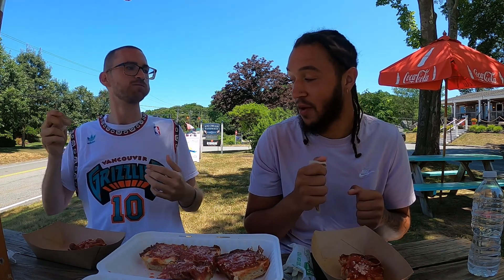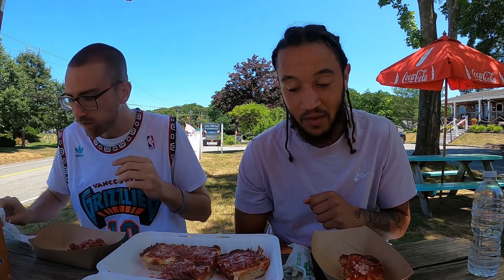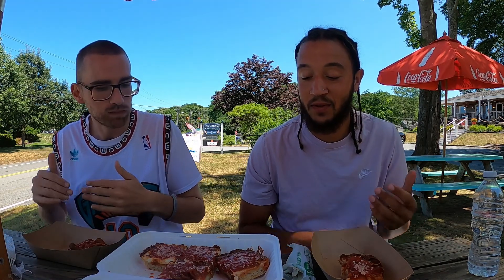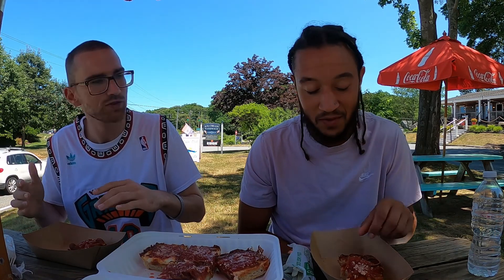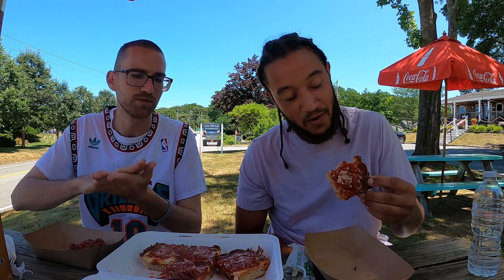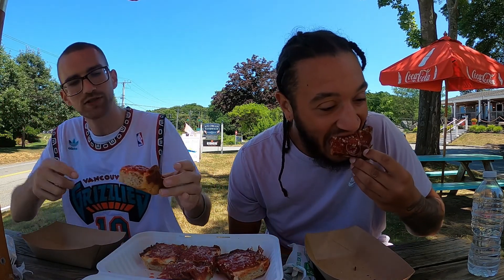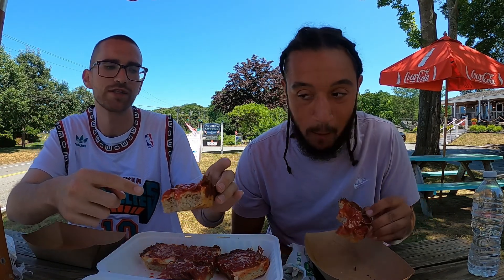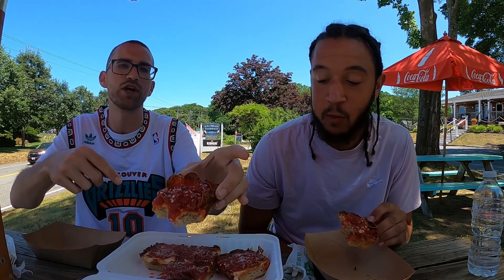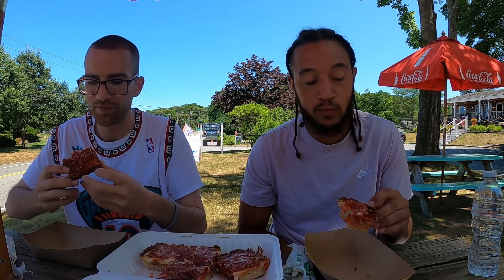Nothing on the jersey though, you know what I mean. So it looks like the sauce is just under the cheese and on top — so it's like crust, sauce, cheese? Actually it goes: crust, then cheese, then the sauce on top — and there's some parmesan cheese on top of that. I'm definitely happy with this, it's bomb.